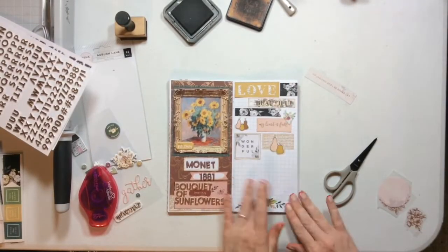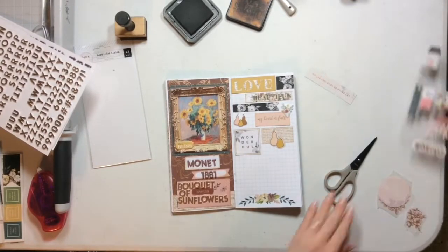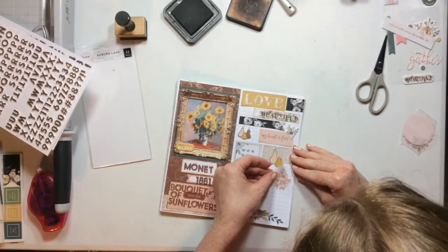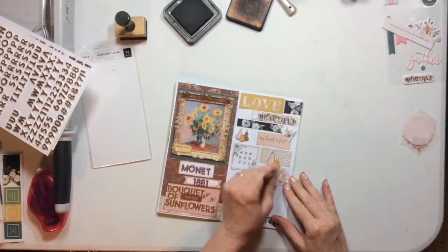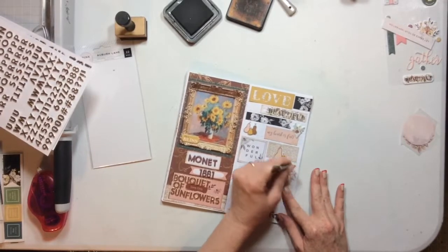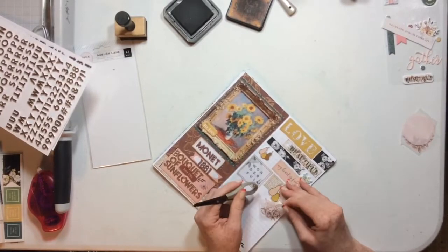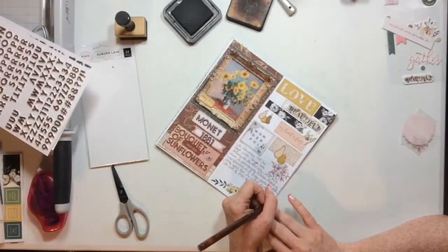Fortunately, I hadn't used double-sided. A lot of times in my notebook, I use that like score tape, the really sticky tape. It's like red line tape, but it's not red line, it's like white. And so I was really glad that this time I had just grabbed my tape runner and used it because I was never going to get that off. It would have just been upside down in my book if I had used anything else to stick down that one page. But I used my tape runner, so I flipped everything around and moved it all over.